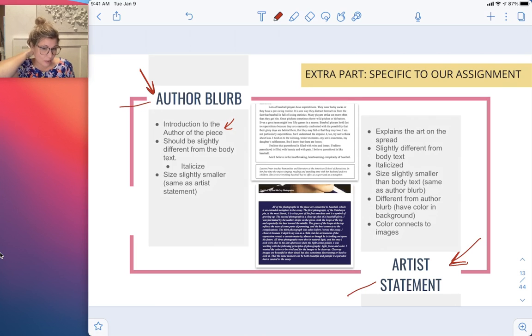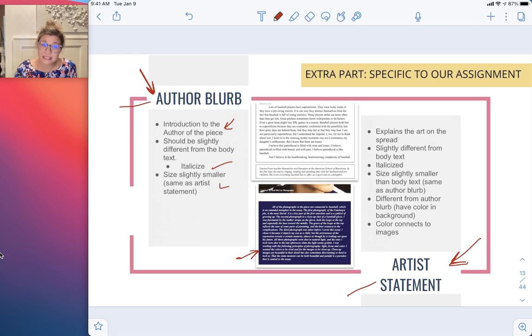And then we don't know that we're actually reading the author's statement or the artist's statement. So you want to make it slightly different. In this example, they put a blue background in and they also italicized it to make it look different than the rest.